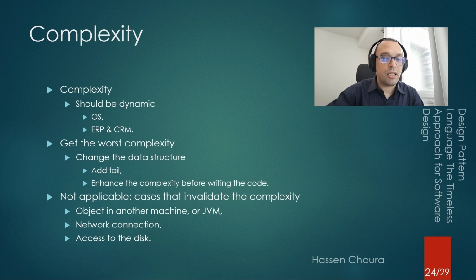Okay, you will find all the detail in the book, but I just need to mention that we opt to pick the worst complexity. Also, I would like just to give you an example. Imagine that we have the observer design pattern, and we will just add a new observer on the list or in the linked list or chained list, and we will navigate all those observers until the last observer that we will be able to add or to insert a new observer. In this case, as you may expect, the complexity is O of n. But if I would like to reduce it, I may add in my data structure the tail property, and this will allow me to have a constant complexity.